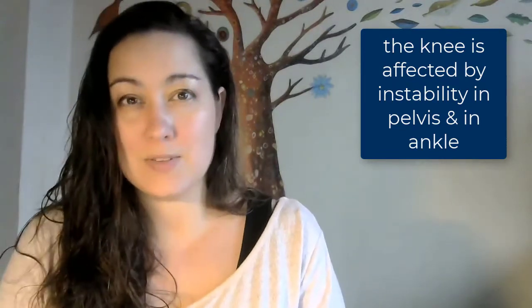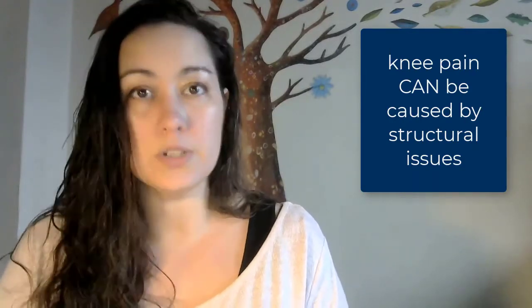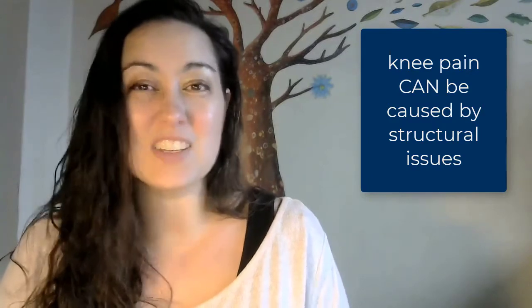Now, as I mentioned in the intro, sometimes knee pain can be caused by structural issues. So it's always a good idea, if you have a chronic knee problem and there's a lot of pain, to go to your doctor and get checked out. And they can exclude things like ACL damage or other ligament damage or meniscal tears, which is the cartilage between the knees. That said, there is some good evidence to show that massage, when there are things like osteoarthritis in the knee, can actually really help management of knee pain. And I'll include the link to an article about that below for your reference.